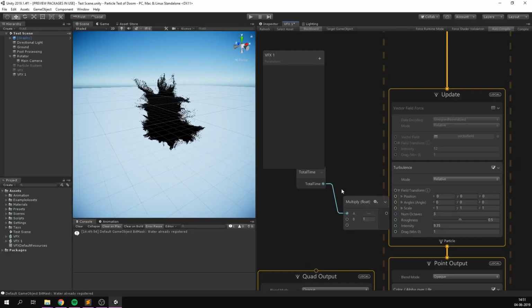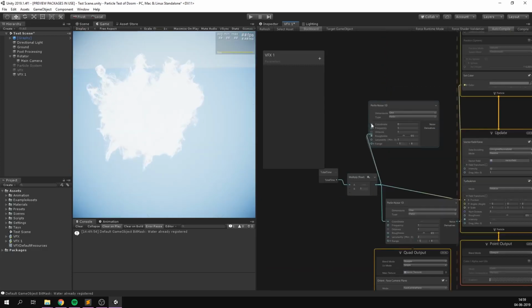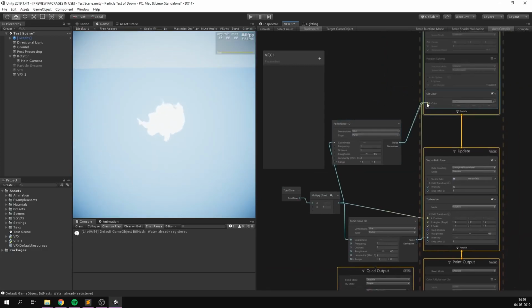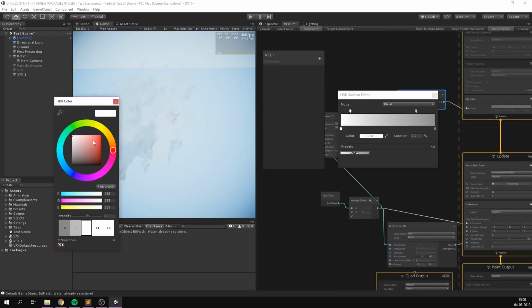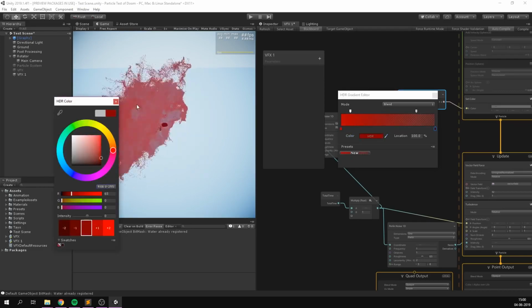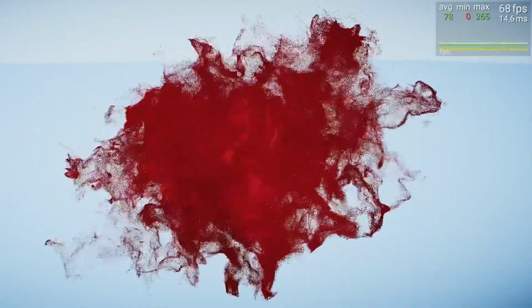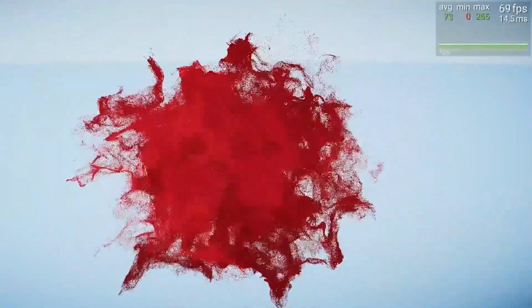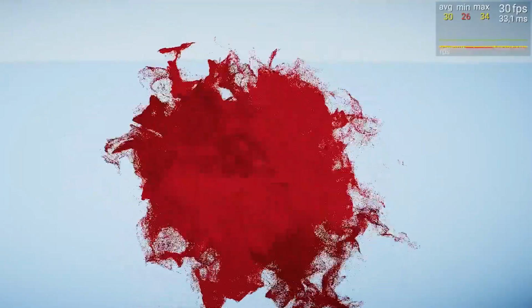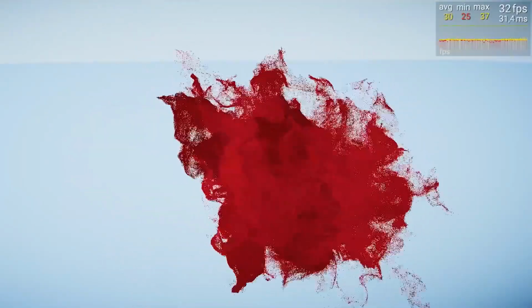Of course, discerning individual particles from each other is really hard with point rendering. Currently it just looks like one big black dot. So to solve this, I added a combination of vector field forces and turbulence and changed their color based on noise. I think that definitely looks a lot better, and as we discovered earlier, these factors don't really impact frame rate all that much. So I increased the amount of particles yet again to 20 million, and then 50 million. And here it seemed like we'd squeezed out all the particles my computer could handle.